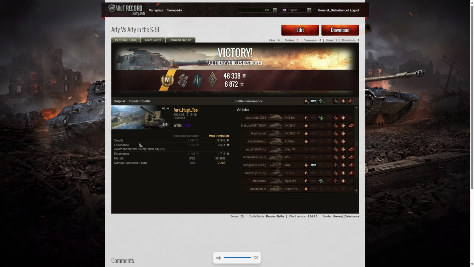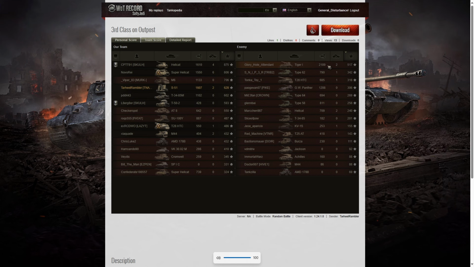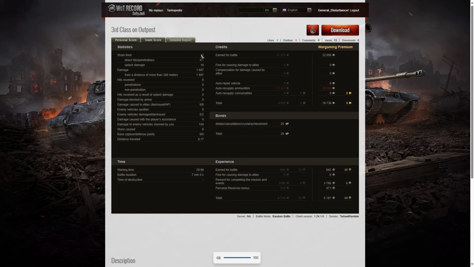I think actually TarheelRambler didn't really get a chance to pump out enough shells to actually make it count, and he focused on that Tiger 1 for a lot. But the Tiger 1, as we remember, was their best player. So he was focusing on the guy that he was supposed to focus on, the guy who was causing the most trouble for our team. And of course, he only managed to get 11 shots off.